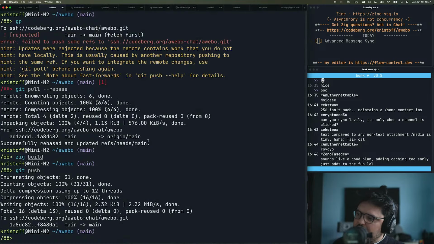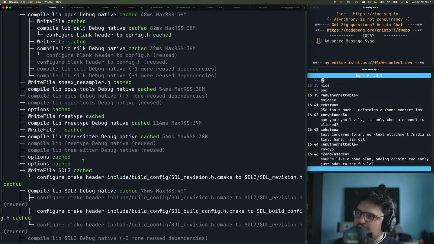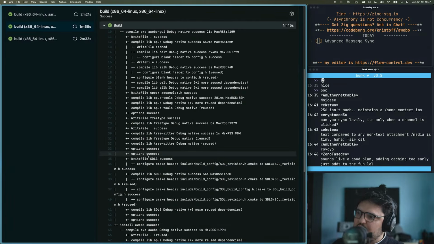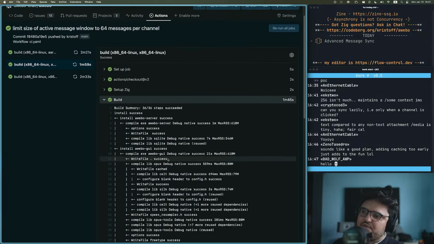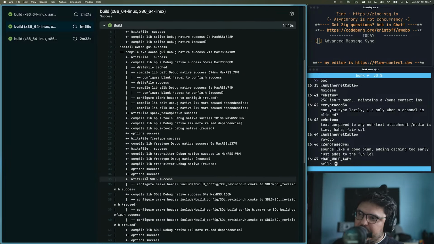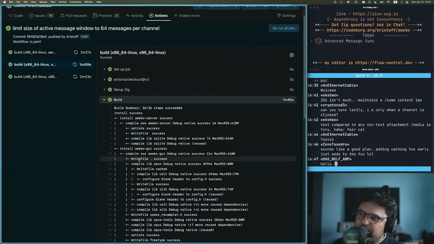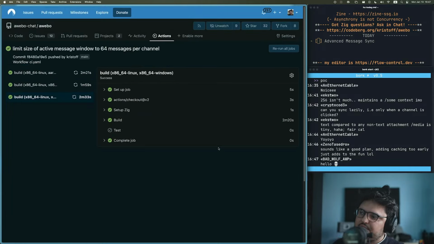And to be clear, this is what I'm looking for. I'm looking for cached. In our case, nothing is cached ever. It's either success or reused. And reused means that the same thing is depended on in multiple places, and so you just build it once within this current build process, and then you can reuse the same result multiple times, obviously. But none of these comes from cache. So we have no caching right now going on. Kind of sad. I think it's the build matrix that doesn't work as it should.